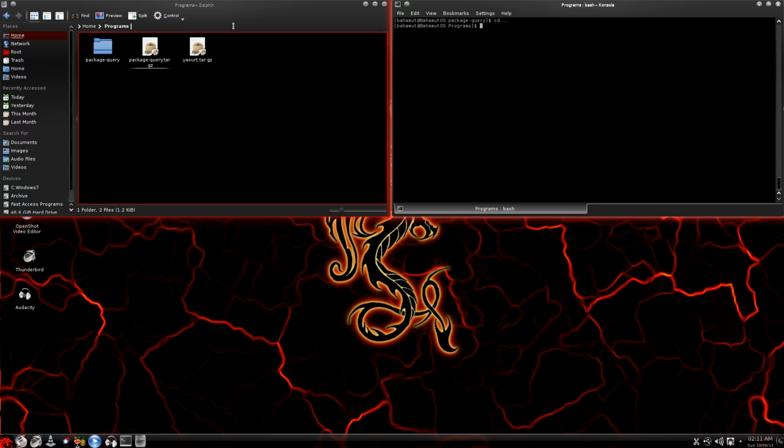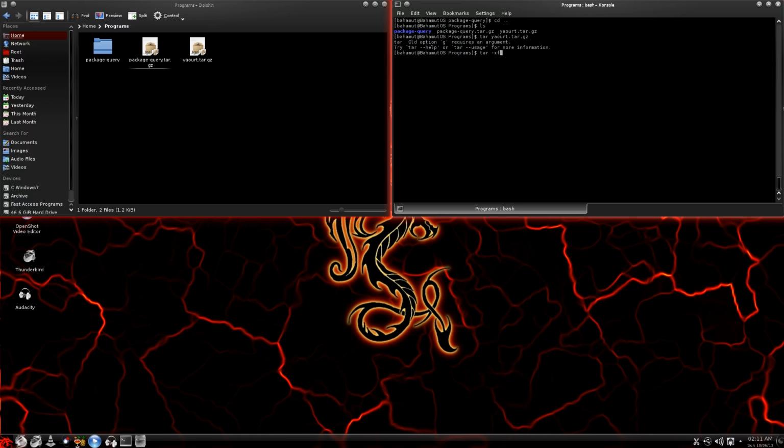So now we're in this main directory. The way you can double check that is if you hit ls, you'll list everything in here. It'll show you the one folder that we were just in a little bit ago, and the downloaded files. Now we're going to do Yaourt, and we're going to do it the same way. We're going to tar Yaourt. Hit enter. Or I'm sorry.